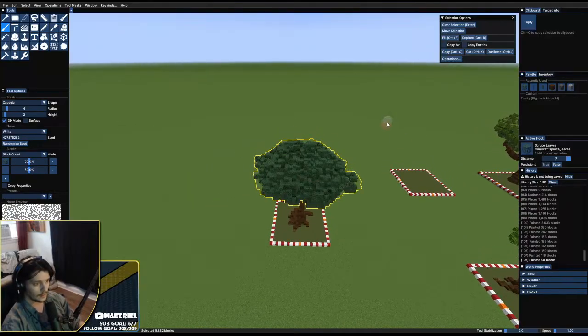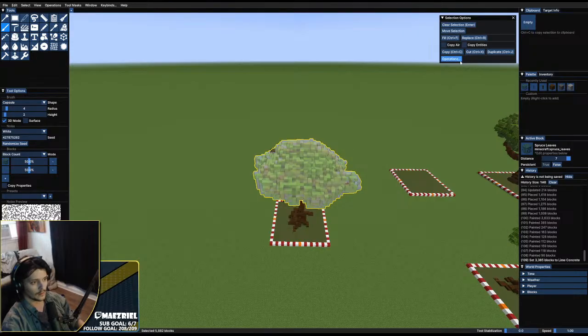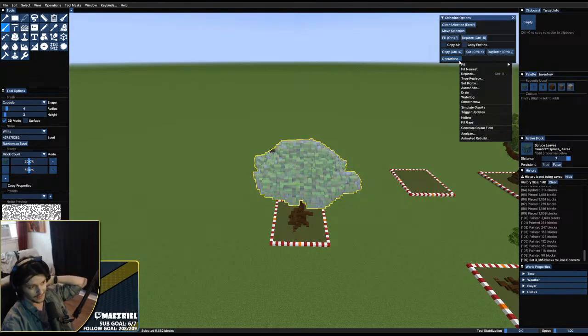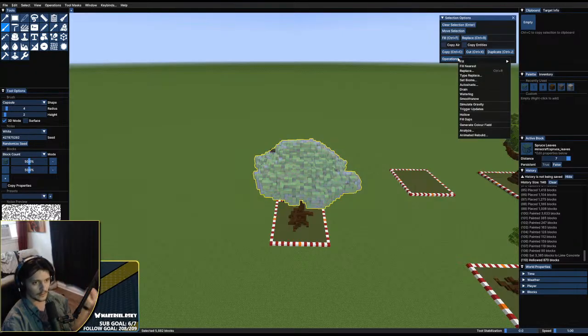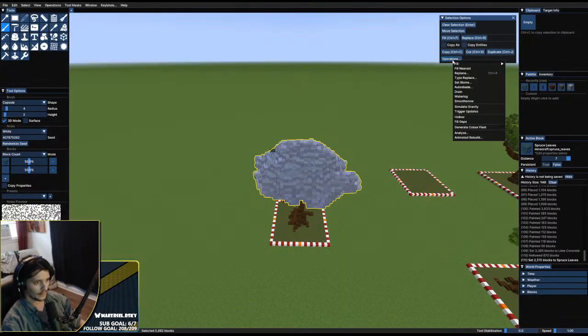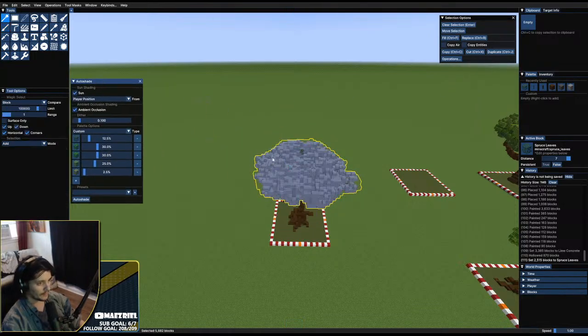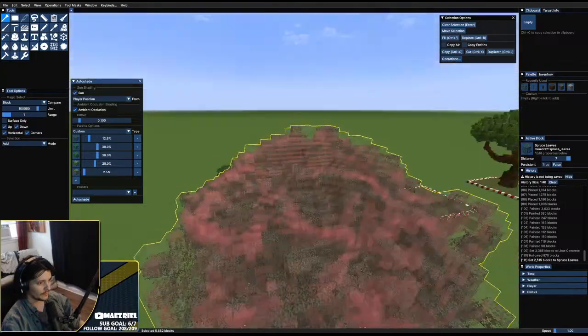Now, Control R. We're going to change this to just like concrete or wool. Either one doesn't really matter. I really don't think the leaves work. I want to hollow, and then Control R again to spruce leaves. And then operations, auto shade. And we've already got our palette there. That's perfect. We are going to grab these few leaves.